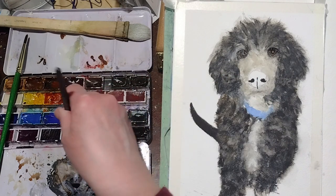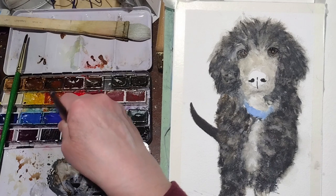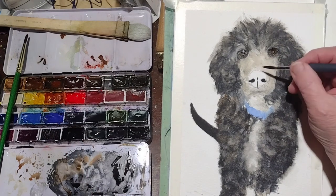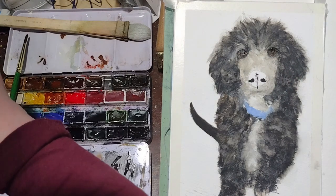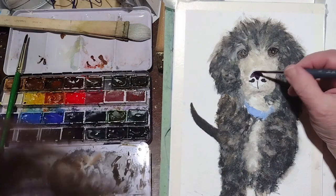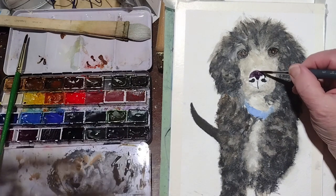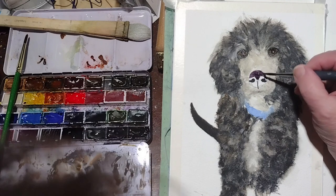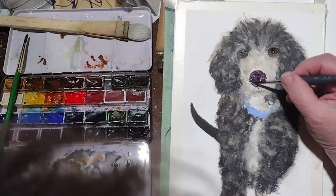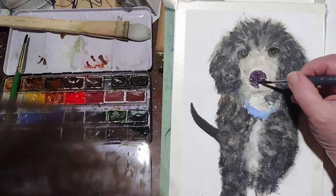There's my moon glow. I like to use a color called moon glow for dog noses, but this dog nose is maybe a little less purple, a little more burnt umbery, but we're gonna start with some. This is actually homemade moon glow because the moon glow you can buy pre-mixed is what they call a fugitive color and it fades. You don't want your dog nose fading in a year to kind of a ghostly blue. The color that fades in the pre-mixed moon glow is the red. So here I mixed some of my own.